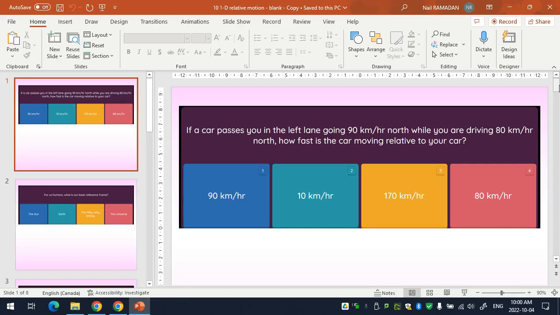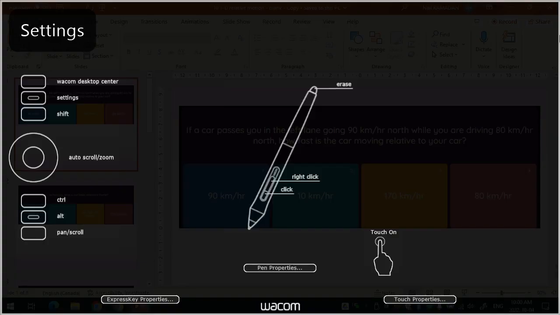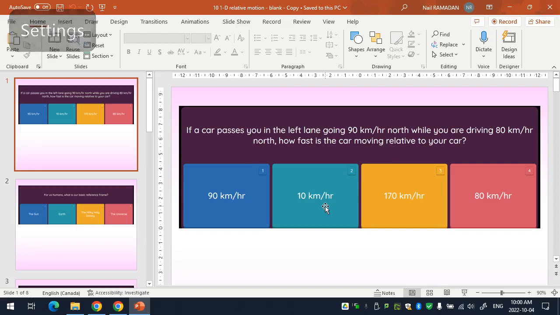So everyone, am I moving? No. So I am the absolute watcher. I see how many cars in front of me? Two, you and someone else. I say that you are moving at what speed? 80. The other one is moving at what speed? 90. So let's start the problem.